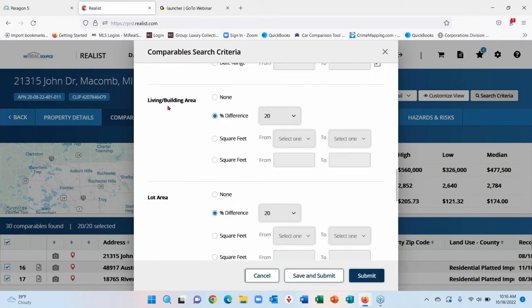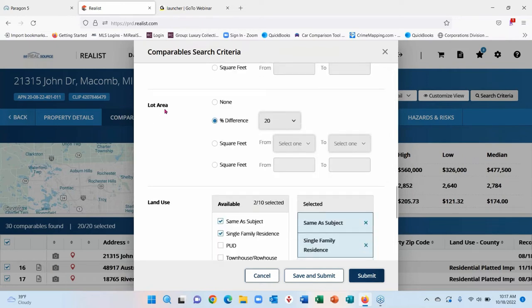Your square footage. So how would you like them to search for properties compared to your subject property? I like to do the same thing that appraisers do, and they usually do a percentage of difference of lower from the subject property per square footage and higher of the subject property square footage. And I've had appraisers tell me typically 20% is what they go above and below. So I've kept mine set up at that.